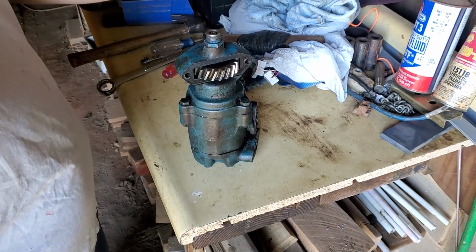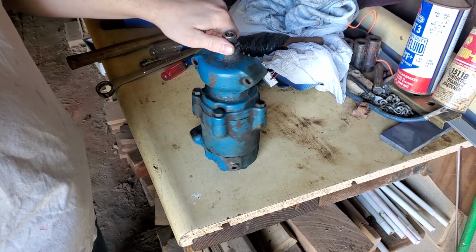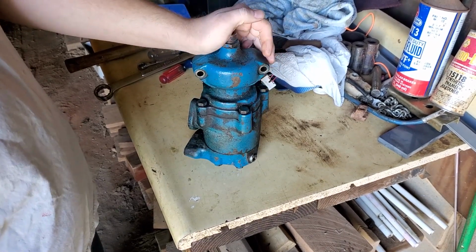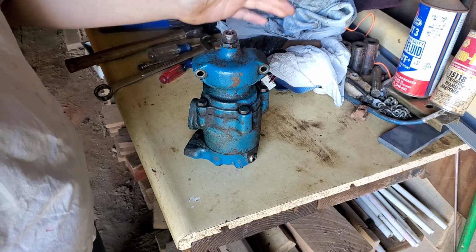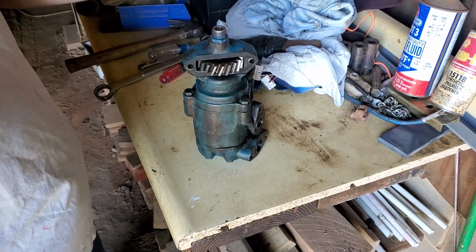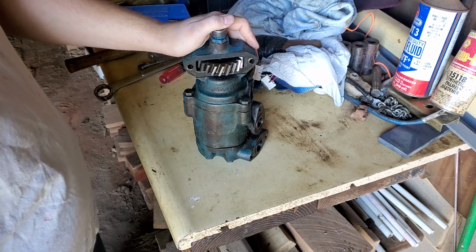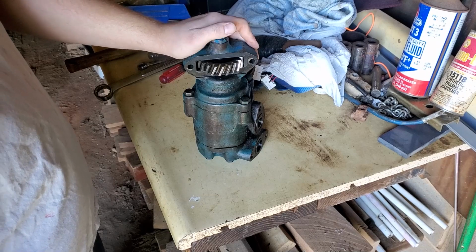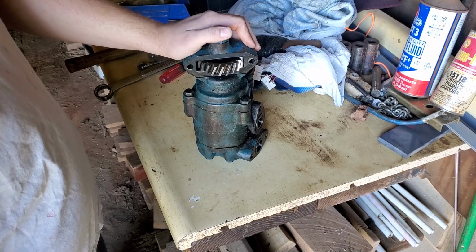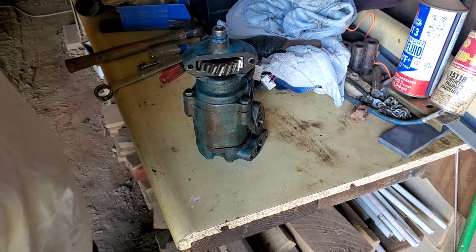I'll show you how to rebuild your hydraulic pump on your Ford 600 through 900 tractor, as well as the early 2000 and 4000 4-cylinders. They're pretty simple, not much to them. You don't need any kind of special tools. Just basically take it apart, change a few gaskets, a couple bearings if you need to, and a seal. Make sure all your springs and your balls are good. Put her back together. Alright, let's get to it.